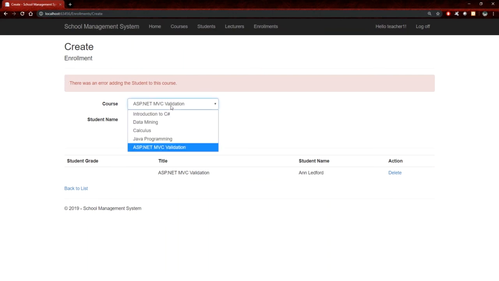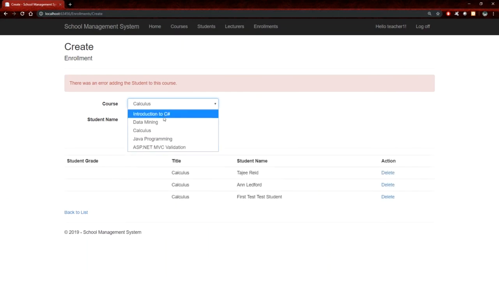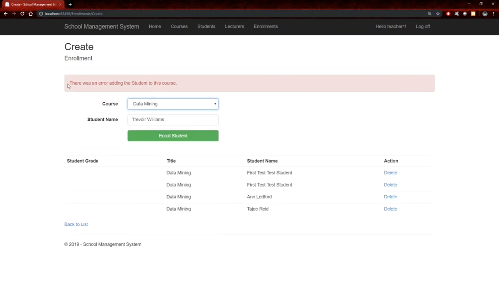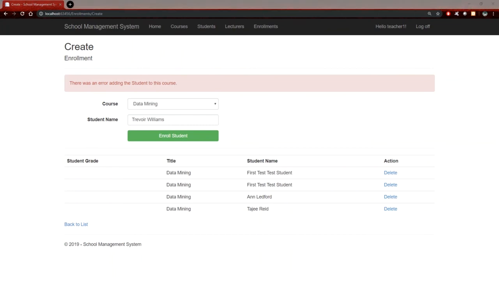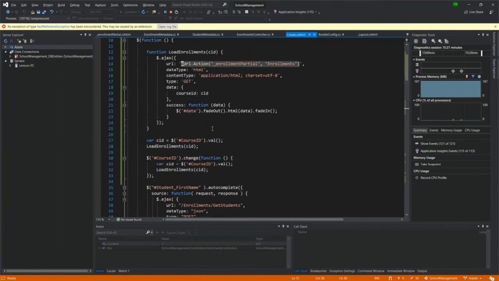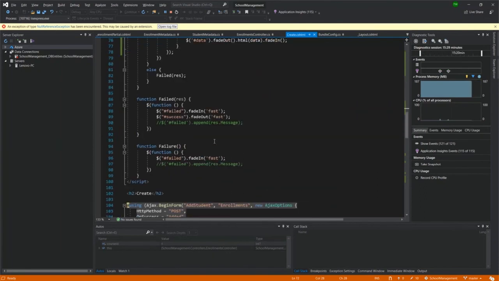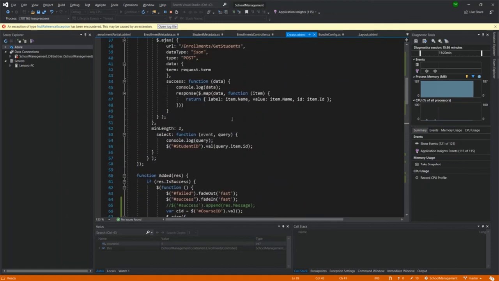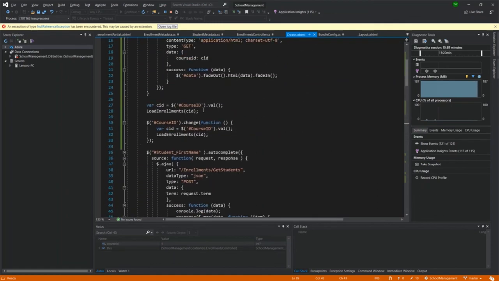You would also notice that when navigating between these course selections, this error message does not disappear. So those are little housekeeping things that you probably want to do to your page, where on the change event, you probably set those displays to none. So I'm just going to copy this quickly and look for my on change event, which is here.